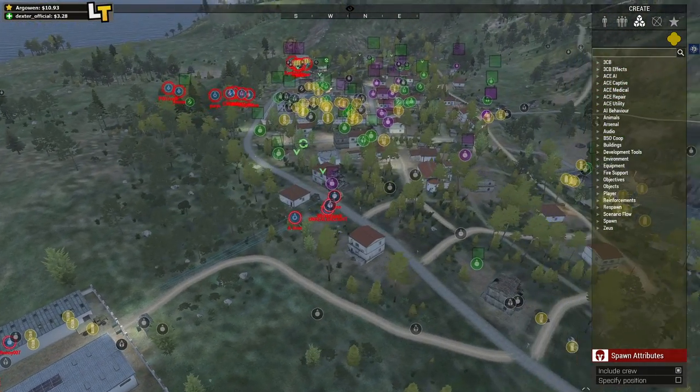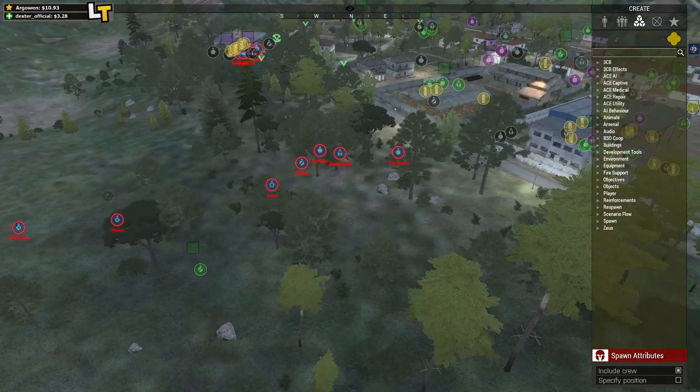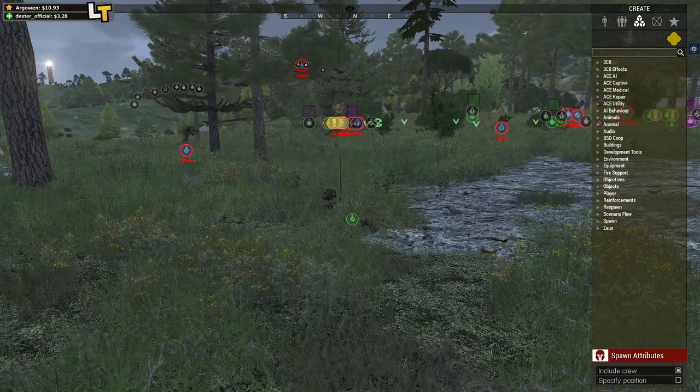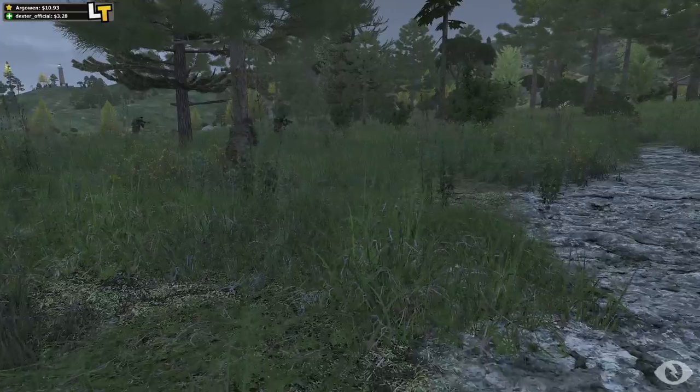Slack says, great to see some jackals in the mix, but in reality they're terrible. They look really cool though, you know. Oh look, what's this guy up to? He's going to let him know that we have found the fuel trucks. Fuck him up, mate.